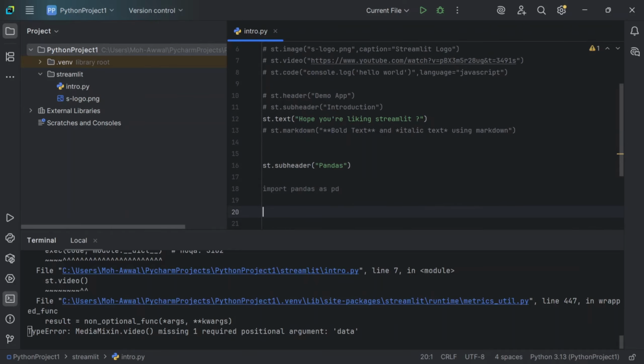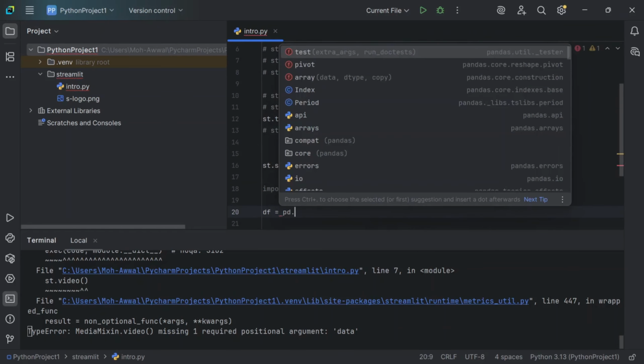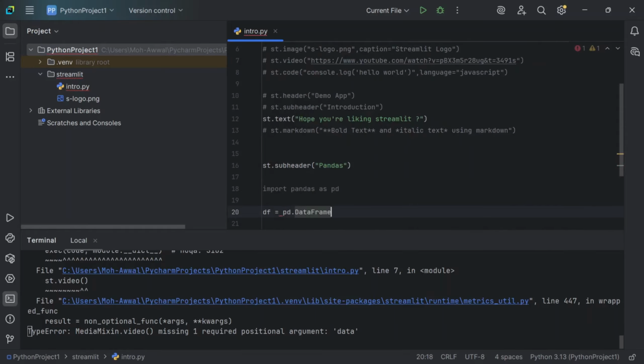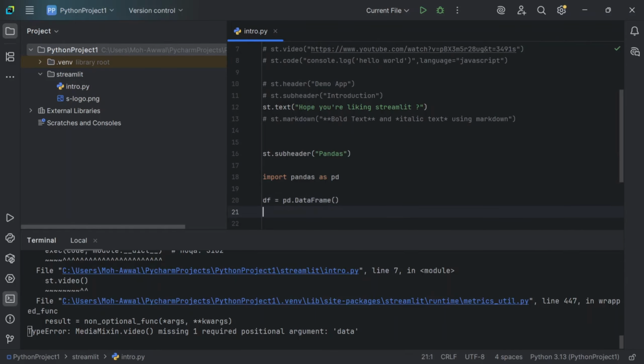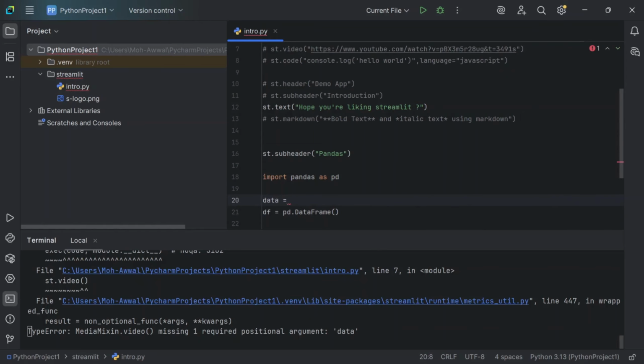So while that loads, we can basically create a pandas data frame. So I can just say df equals pd.DataFrame, right? DataFrame is a class that we use to create a data frame. But what is going to be in our table, which is what we're going to do here. So before this line runs, I'll say data, my data for the data frame, right? It's going to be an object. Let's say a dictionary. This is not JavaScript, this is Python.